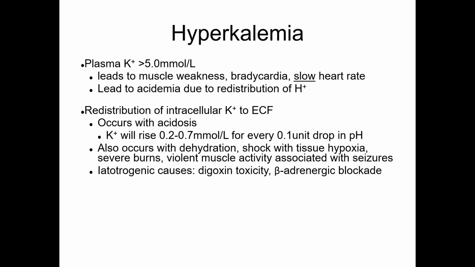Potassium will rise 0.2 to 0.7 millimoles per liter for every 0.1 unit drop in pH. It also occurs with dehydration, shock, tissue hypoxia, severe burns, and violent muscle activity associated with seizures. Iatrogenic causes, that term just means causes that are related to a treatment from a healthcare professional. We have digoxin toxicity and beta-adrenergic blockade. So these are medications that can lead to this.